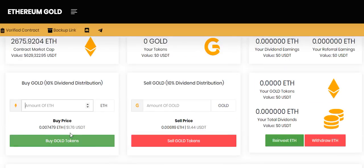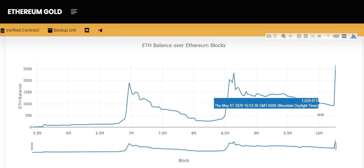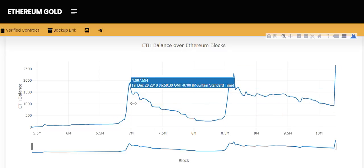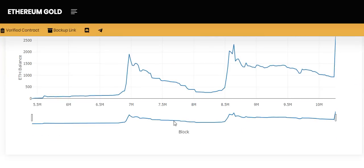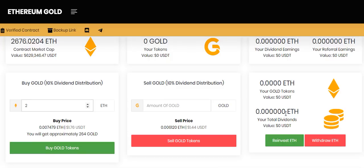But me personally, looking at the trends, and you can see the ways of the trends, my strategy for this will be to keep an eye on it because this is a long-term play. You make money going up, 10% going up. You make money going down, 10% going down. But if I got in at the all-time high of this particular program and I can see the trends, I would ultimately be paying $1.76 per gold token, thus getting a smaller share of the dividend pool and taking a hit also if the price ever dipped back down, even though I would be getting the 10% dividends.